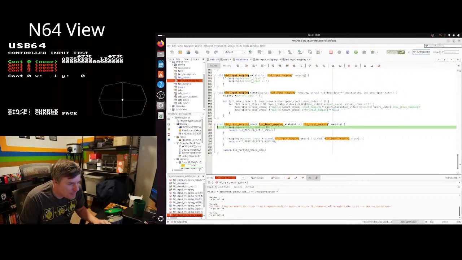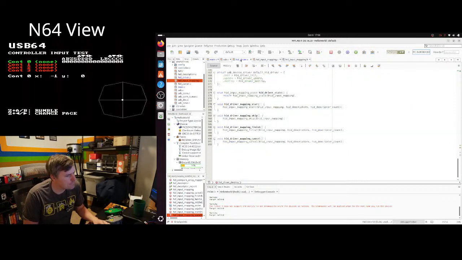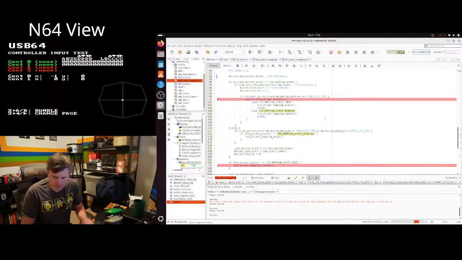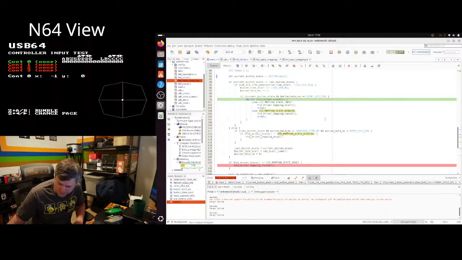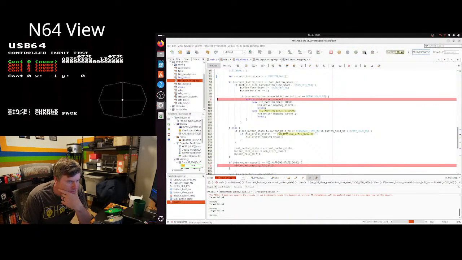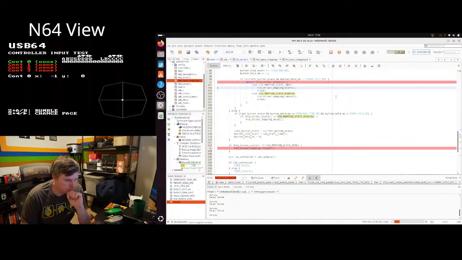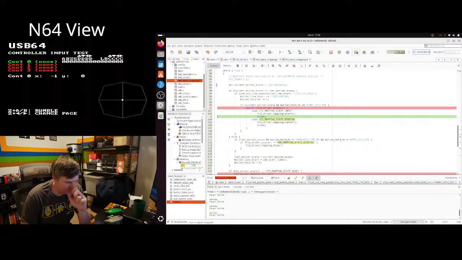Okay. Oh, interesting. I've hit this HID input mapping state. Shouldn't have hit that. Okay. I don't know if I triggered this. 1, 2, 3. Okay, here we are. I'm going to just do a step over to see. It should hit the, yeah, so it's going to start mapping. All right. Continue.